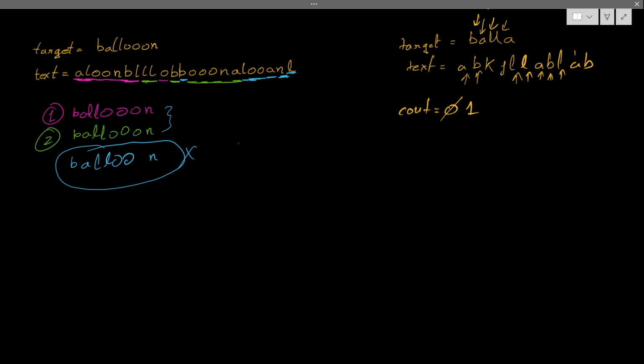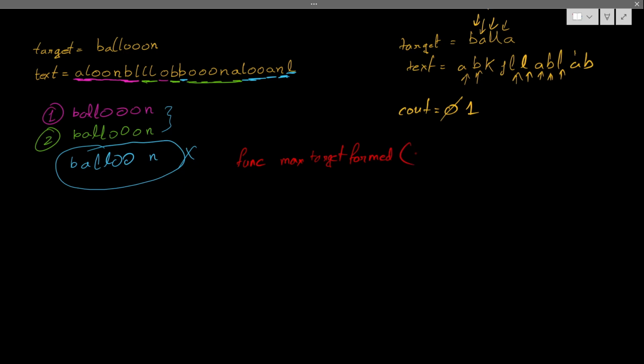Okay, so the function. What is the function name actually? The function name is something like maximum number of balloons, or maximum target form. Let's say this is the function name.